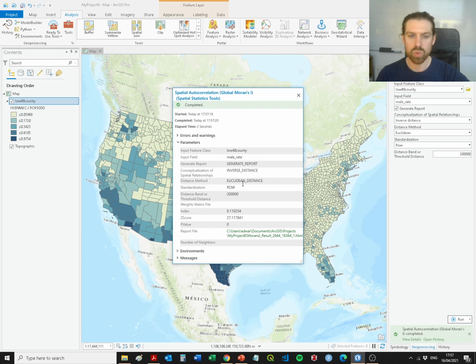We used inverse distance weighting, we used the Euclidean distance to measure the actual straight line distance, and we used a distance band of 200 kilometers. Okay, and we get this index of 0.11, so it's quite a bit smaller, but still a very high z-score, and we still get a significant p-value for this particular case, so that's quite interesting.